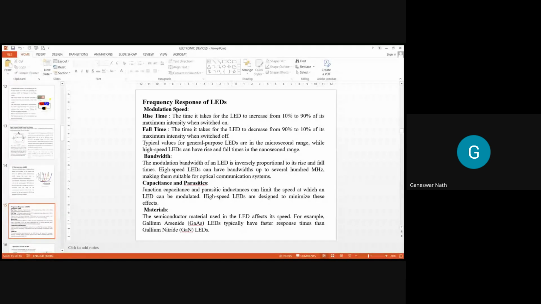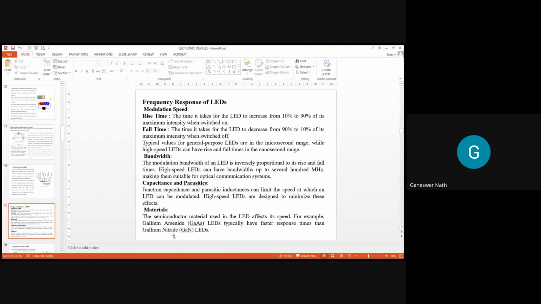This metal wire is used to regulate the speed or the operation of the LED, and we have different colors from different materials. For example, if you use gallium arsenide, LEDs typically have a faster response because this is a compound semiconductor where the charge carriers, the free electrons, are more available, and that is due to the addition of pentavalent and trivalent impurities that makes these devices very fast.